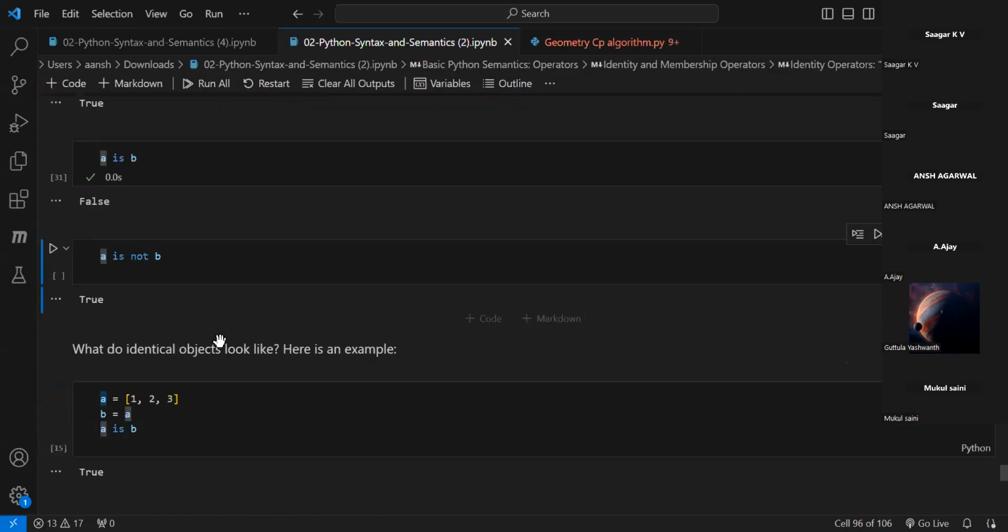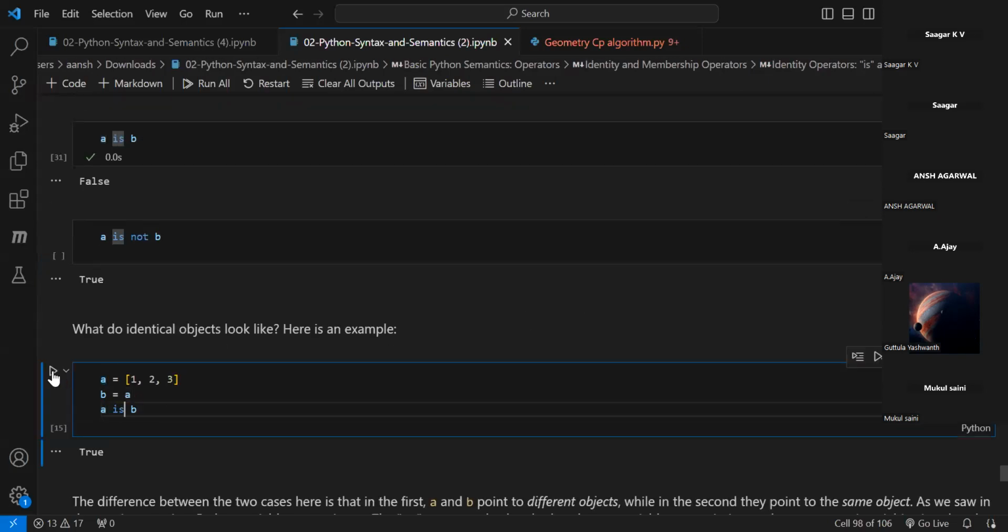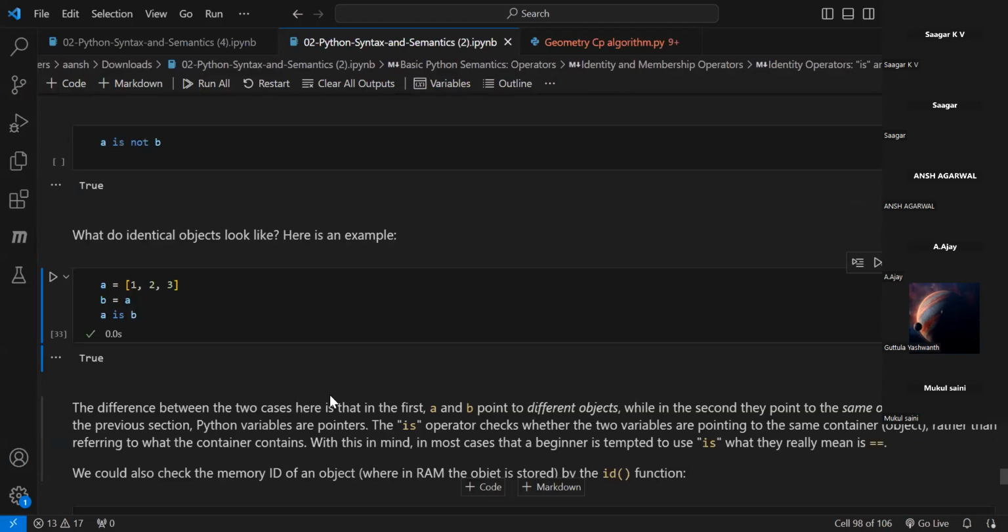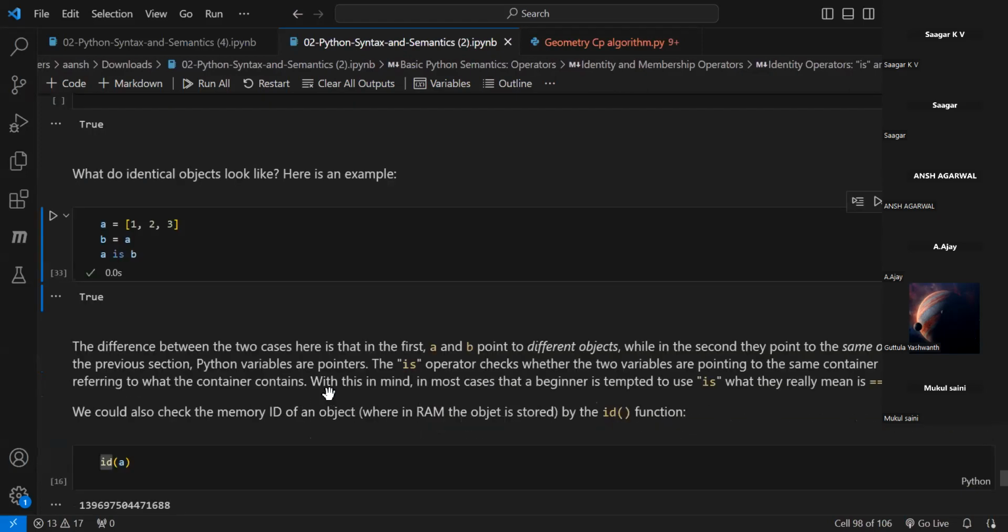If I write A is not B, I'm getting False because I've defined B to be the same object as A. So here the object B is A. Hence A is B holds. So when I'm getting True. Okay.